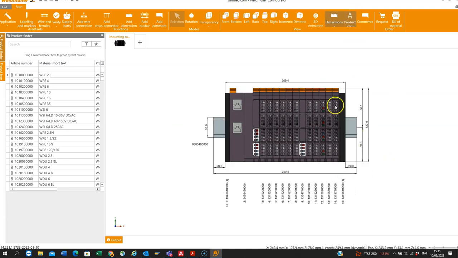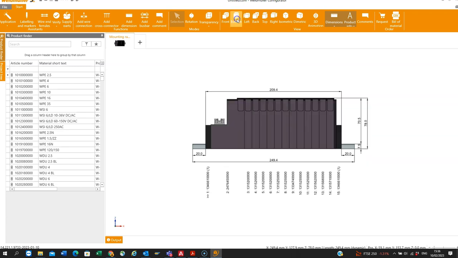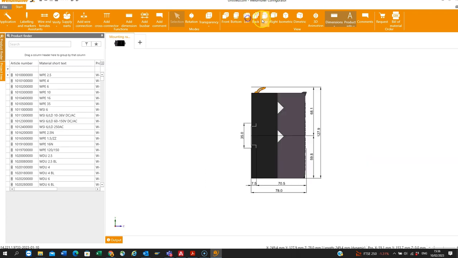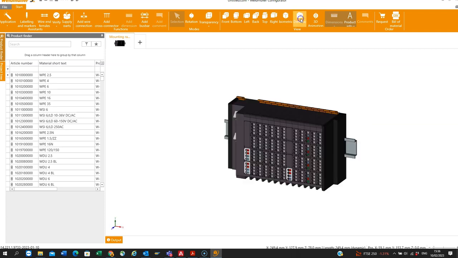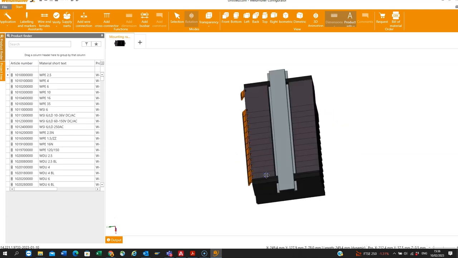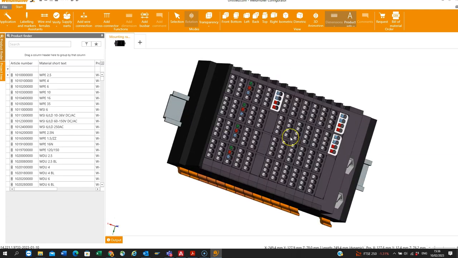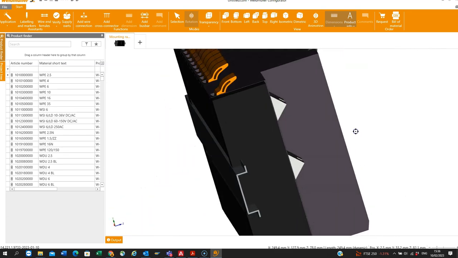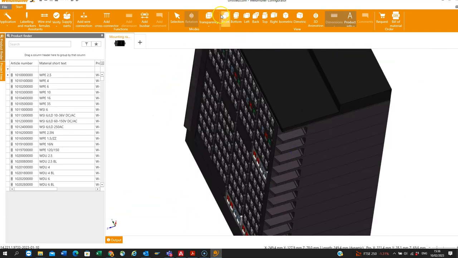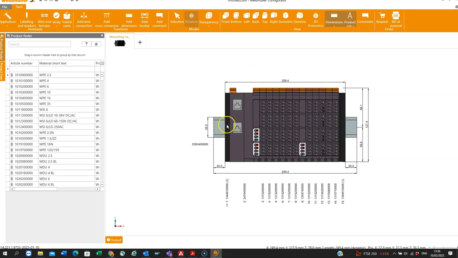You can bring up the dimensions, get your overall dimensions, and then you have all of these different views available to you. So you can produce a report or technical file which will give you all of these views, and then you can rotate the device to all angles, zoom in and out, and see quite a lot of detail. So that's quite a powerful tool.